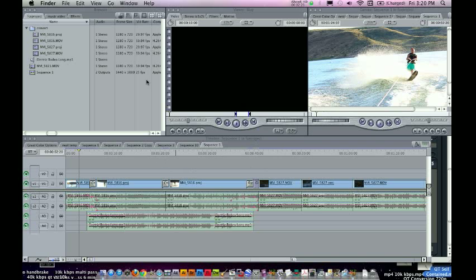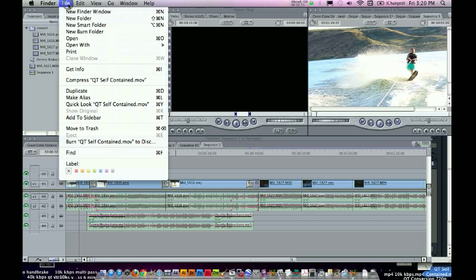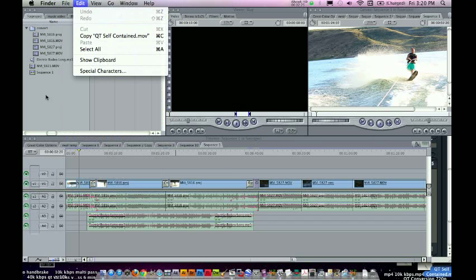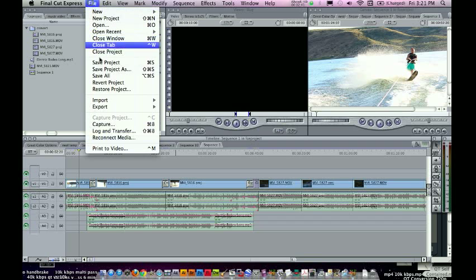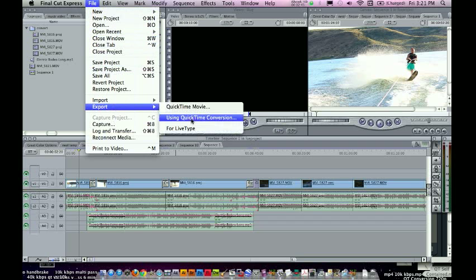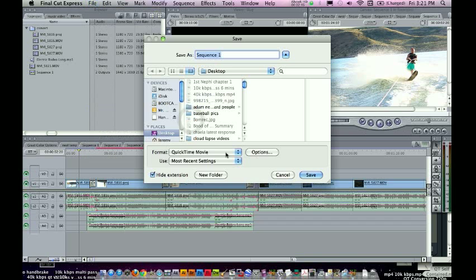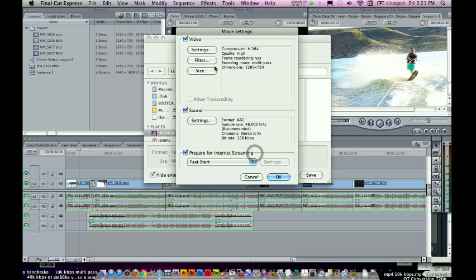720p for high def, then the next thing that I would do, or the other thing that I would do, got to get out of Finder. Next thing that I would do is go into File and drop that down. I'm going to go to QuickTime Conversion as soon as my slow computer lets me do that. File, export using QuickTime Conversion. Alright, so QuickTime Movie, that's fine. We're going to go right over to Options this time.